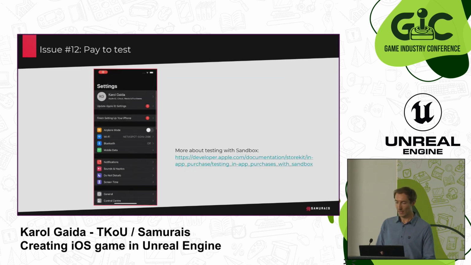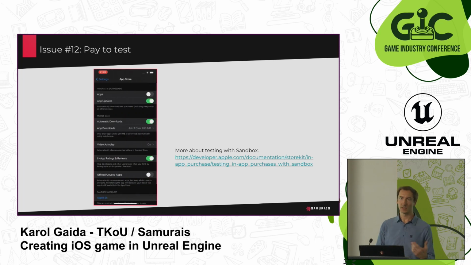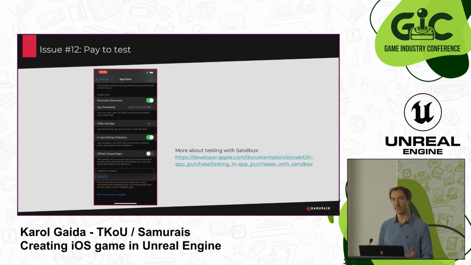Issue 12, pay to test. To test IAPs, we need a sandbox account, and that account allows us to buy items in-game without paying real money for them. But it could be quite interesting for developers to pay for testing their game. Even though the IAPs are connected to our game through the App Store, we can actually test them in a locally installed build. We just need to make sure that we are logged into our App Store sandbox account on the device.